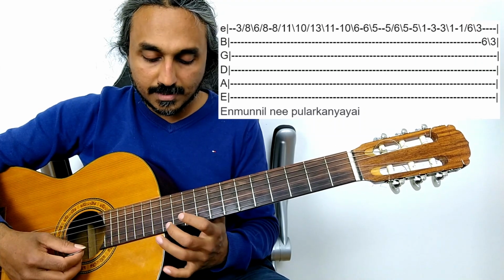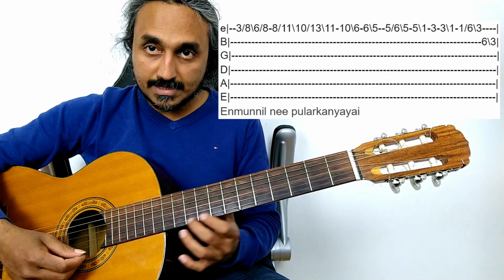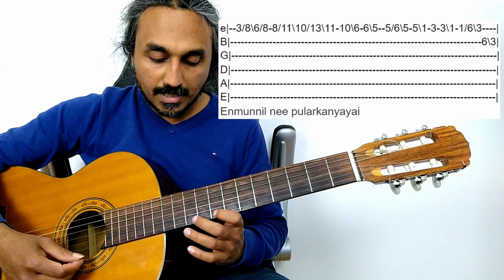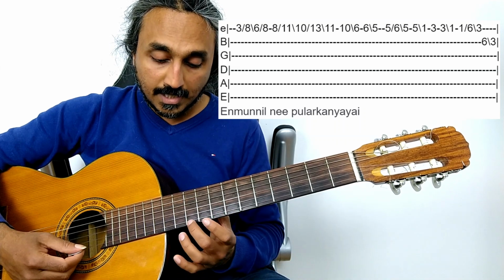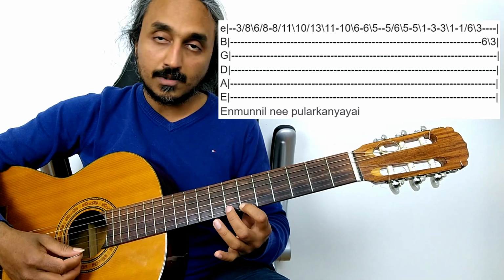8, 11, 10, 13, 11. If you observe Yashodath singing, a lot of times you will notice this kind of a cross-stitch movement happening between the notes. Notes are 8, 10, 11 and 13. But in order to reach there, in order to cover all of them, we use 8, 11, 10, 13, 11. Hit on the 10, already slide to 6.